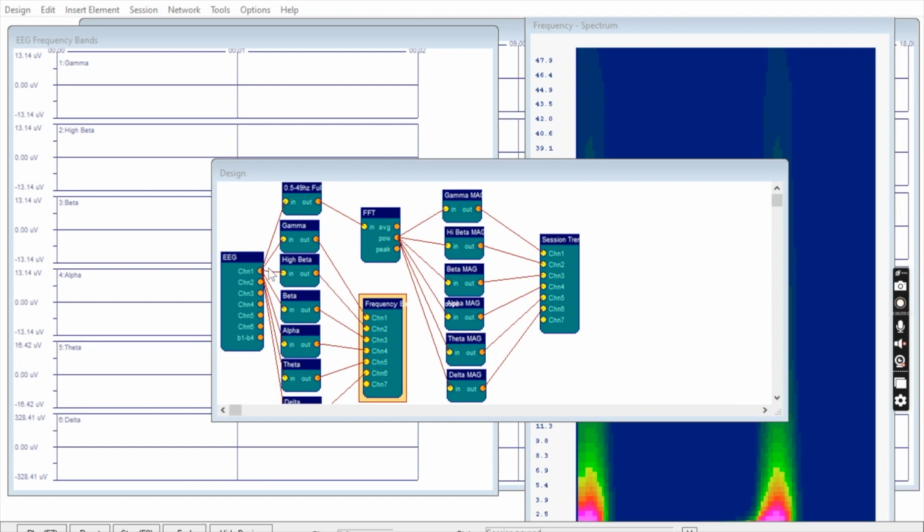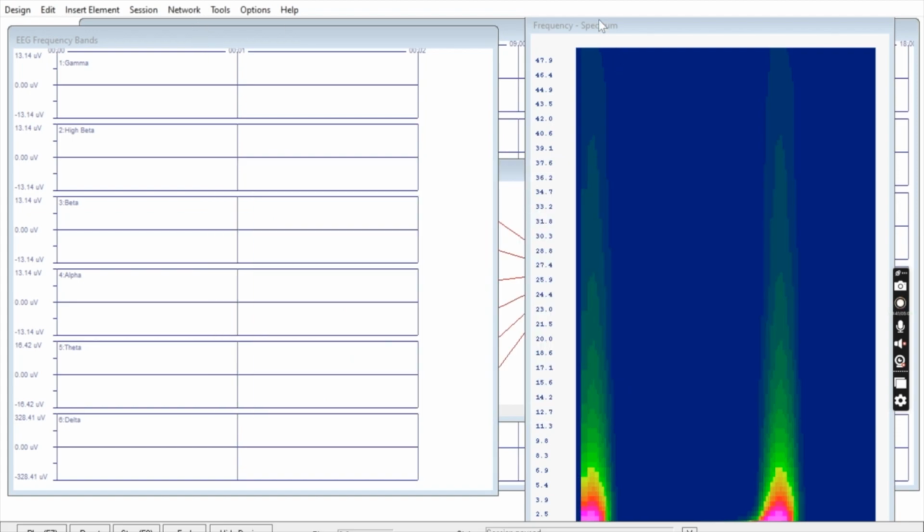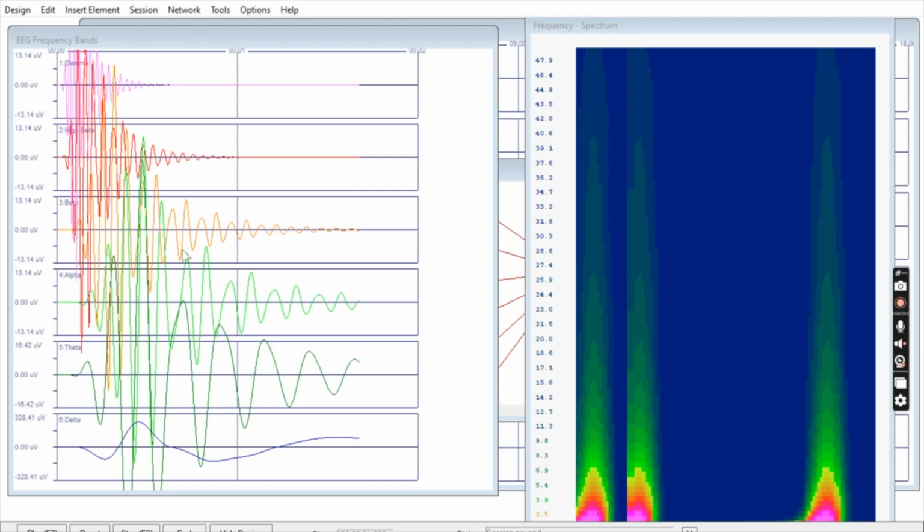So you can see they're all coming from this one channel again, and we've got our oscilloscope here and our frequency spectrum graph here, just set up how they are in this particular design. Because they're not actually connected to anything, but the device is connected, I should be able to just hit play, yep, and get a bit of a messy wave there, because you always get a spike when the electrodes aren't connected. You'll get a quick spike there and then a quick reduction down to nothing again. But this allows us to have a look at what's happening here.